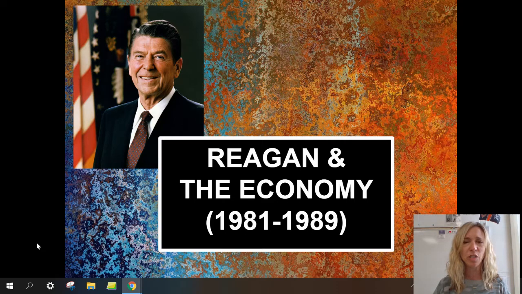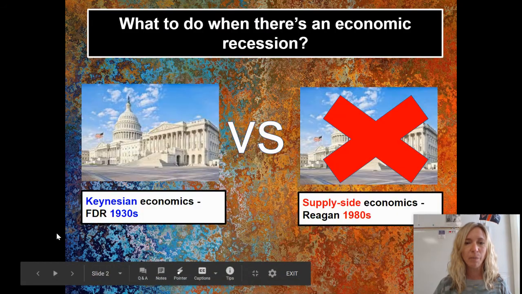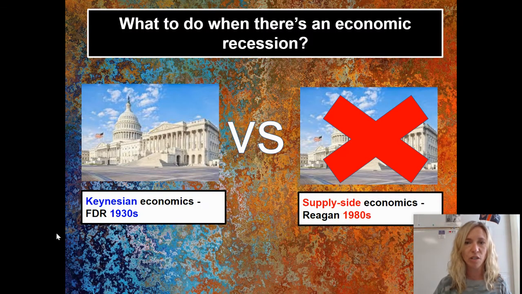But at the same time, you want to make sure that the economy is not going too slow because that will lead to a recession. Businesses will close, people won't be buying stuff, and there'll be less jobs. So there's been a big debate over what to do when there is one of these recessions, when the economy slows down too much.